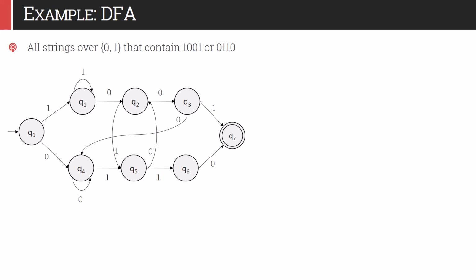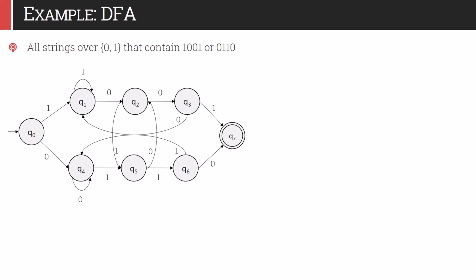That will ensure that once we are in Q4, to go to the final state, we must read 110. We already have the 0 read out previously from Q3 to Q4. So that's 0. Then Q4 to Q5, we have 1. Q5 to Q6, we have 1. And Q6 to Q7, we have 0. So it ensures that 0, 1, 1, 0 is a substring of the string. And in the same way, we can have a transition for input 1 from Q6 to Q1. That will ensure that 1001 will be part of the string.